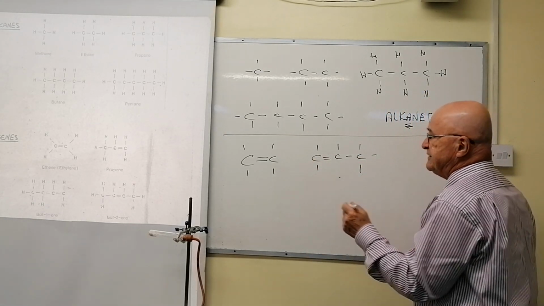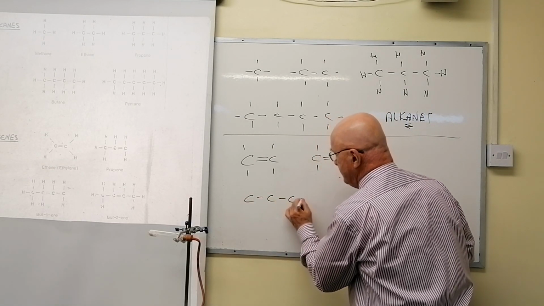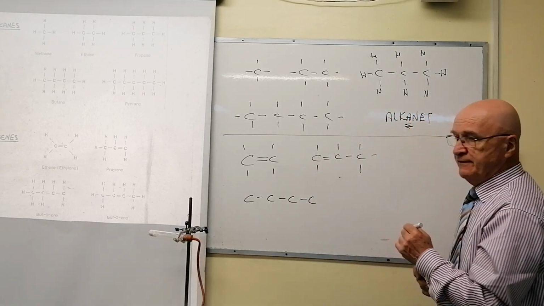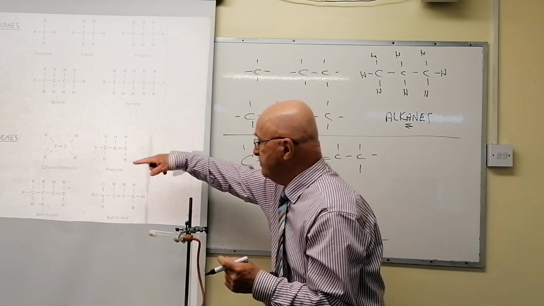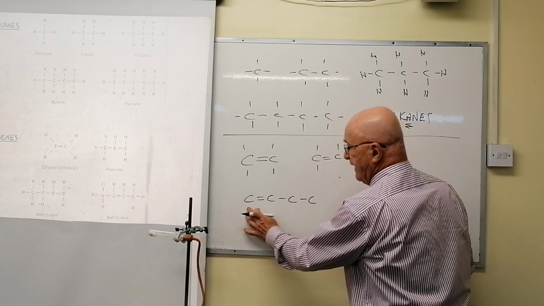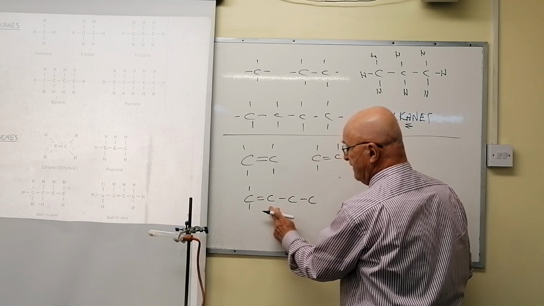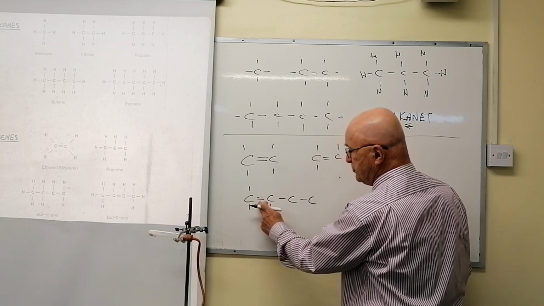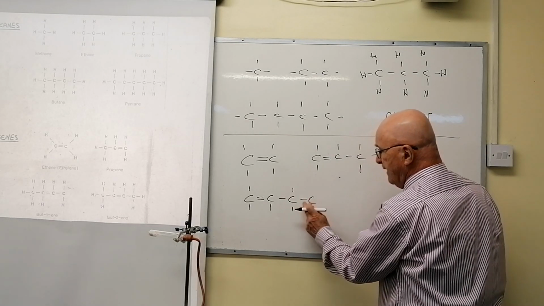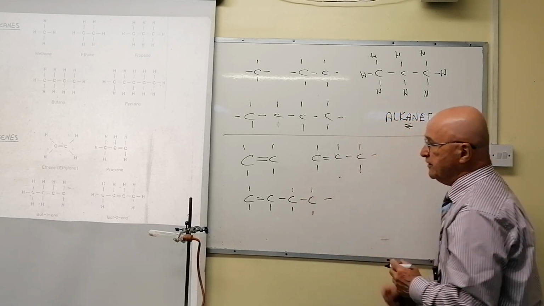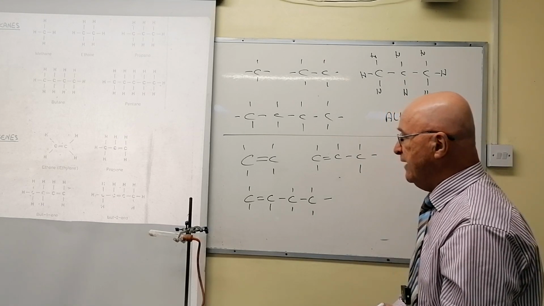The next one is butene. I'm going to write it for you. 1, 2, 3, 4. And the double bond, I'll put it in there just to keep it there. It could be anywhere, the butene could be anywhere. Check every carbon has 4 bonds. That is 2, so it needs 2 more. That has 3, it only needs 1 more. That is 2, it needs 2 more. That is 1, it needs 3 more. Very good. Don't forget you must put in your hydrogens. And that's butene, and you have the idea with that.